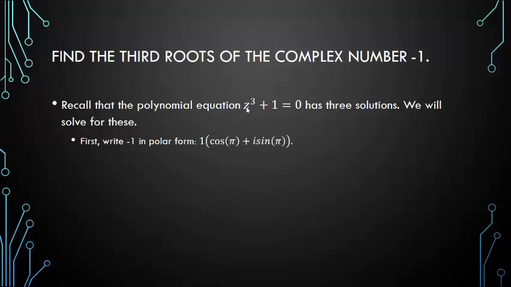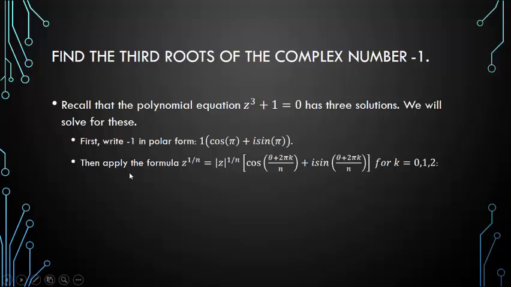So to continue, first we want to write -1. What I'm doing here is trying to solve for z. So if I subtract 1 from both sides, and then I'll take the cubed root of both sides. So -1 in polar form, we want to take the cubed root of -1, is simply the absolute value of -1, so 1. Cosine of, if you graph -1, remember it is on the negative x-axis, so the angle on the unit circle would be pi. So this would be the polar form for -1.